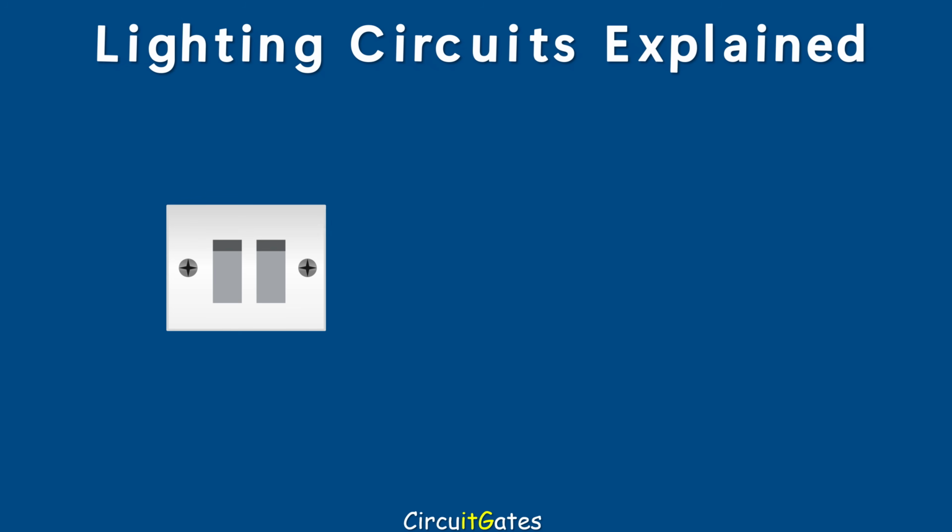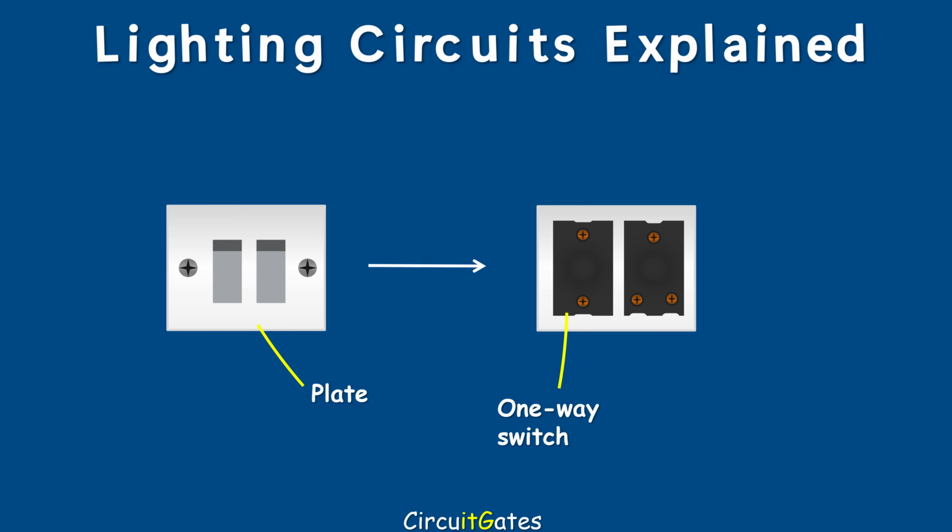In electrical switches, we often come across terms like single pole switch, double pole switch, one gang switch, two gang switch, and more. We have already looked at a one-way switch, two-way switch, and intermediate switch. Switches found in domestic installations are contained within a plate. When a plate contains one or more separate switches, for example, this plate contains a one-way switch and a two-way switch, we call this a two-gang plate switch. The term gang refers to how many separate switches are on the plate.